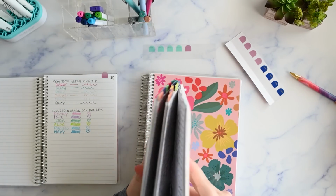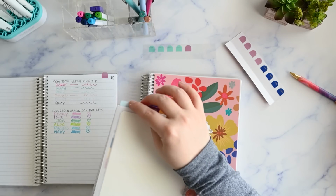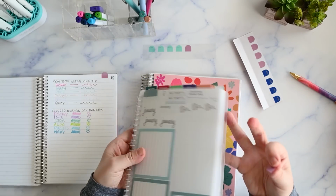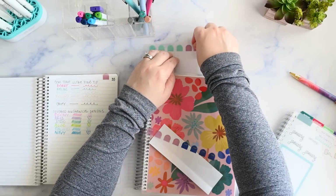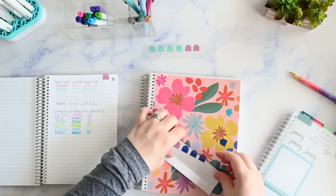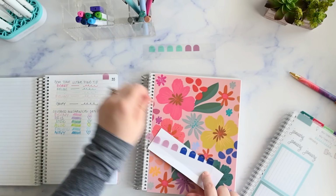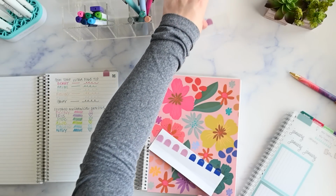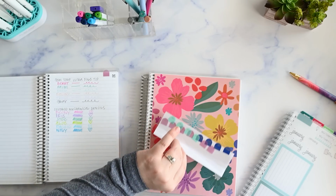Okay, so we have that, and then let's see. Let me go from this side just because... nope, they pop right off. So that's not going to work for those, but it will work in just your regular paper. They do come off of this clear thing really easily, but once they're on the paper, they seem to stick pretty well. All right, so let's move these off to the side before I keep ruining them.